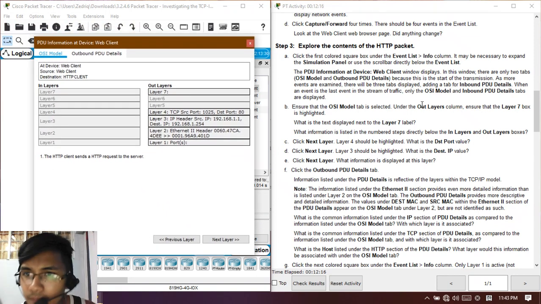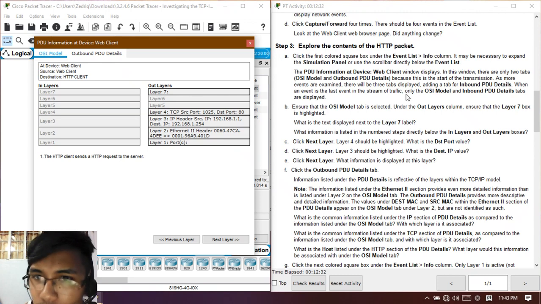Okay, so here the OSI model and outbound PDU details appeared. This PDU is the protocol data unit. In this window, there are two tabs because this is the start of the transmission.